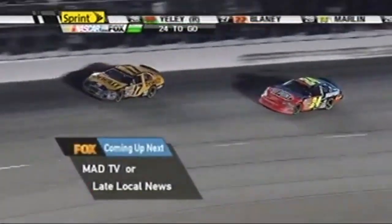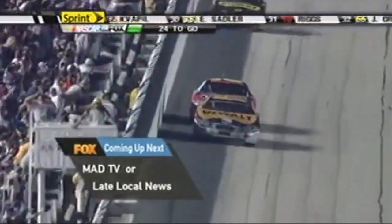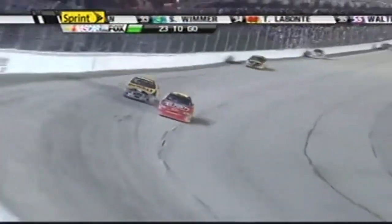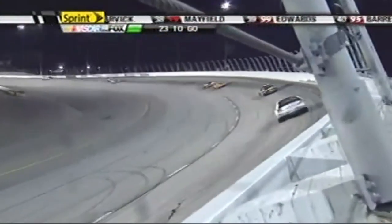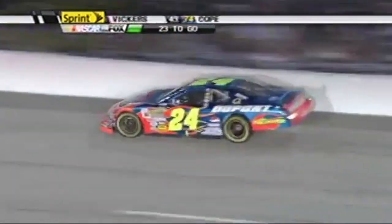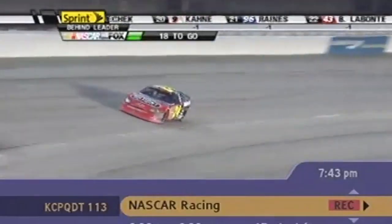Jeff Gordon has got one of those kind of race cars you like to have at Darlington. The longer you run, the better it gets. The longer the other guys run, the worse they get. He's just going to drive by Matt Kenseth in the 17 car. He takes his second position away. Now there's 23 laps to go, and right now he's about 1.5 seconds behind leader Greg Biffle, and Greg Biffle is catching a lot of lap cars. 23 laps to go in the Dodge Charger 500 on Fox. And his laps are about 3 or 4 tenths of a second quicker than Biffle's. He's got time to make up the distance.